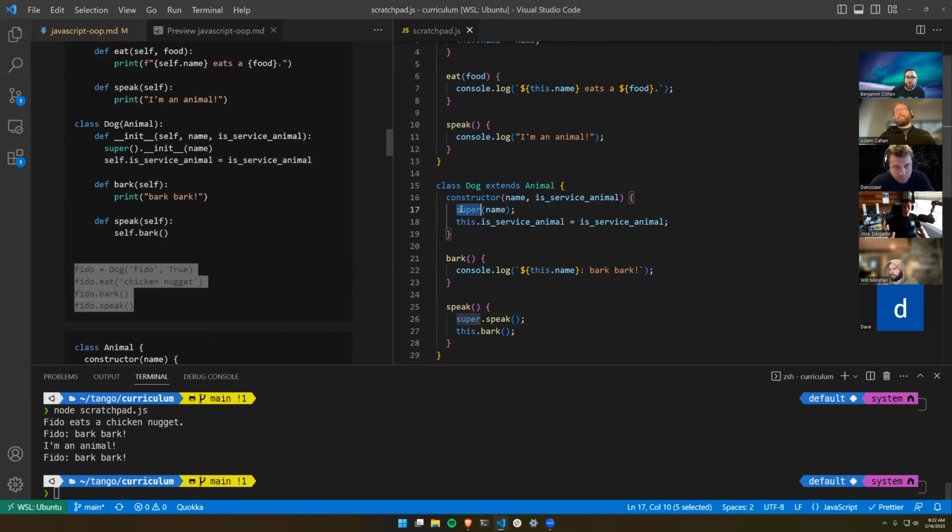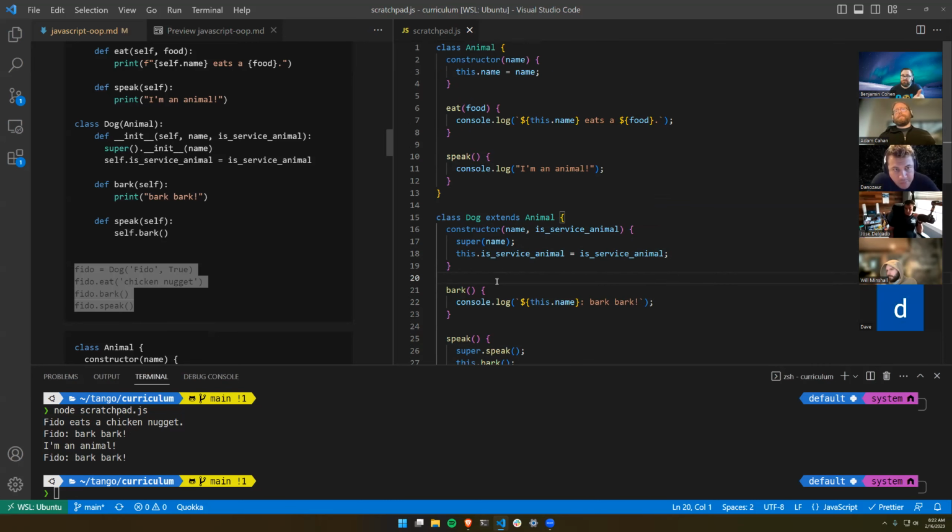But yeah, super represents the animal itself, but it can also be used like a function, which would be its constructor. When you just do super dot, you're referring to the animal itself. When you call it, you're referring to the animal's constructor. And so that takes the place of doing something like super parentheses dot underscore underscore init, which I like this syntax a lot better than the Python one. This looks really clean to me.